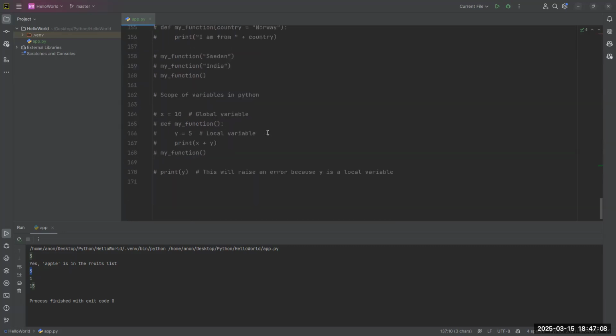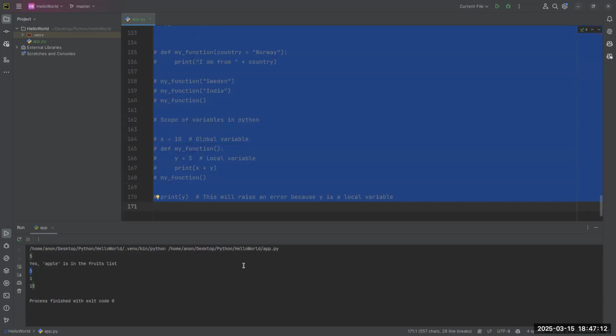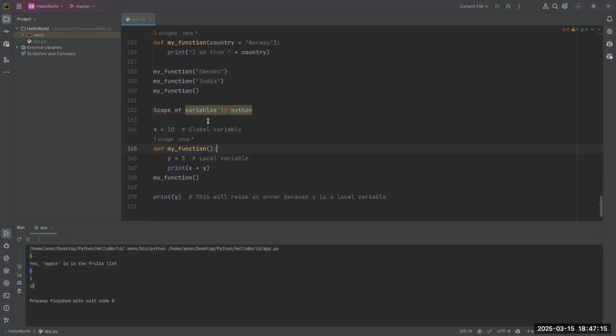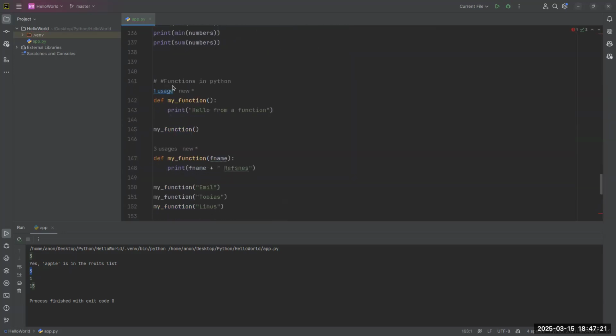Now, finally, we're going to touch on functions. You already built a function today, but we're going to talk a bit about function and scope, right? So functions are little blocks and little units of code that can be called repeatedly.